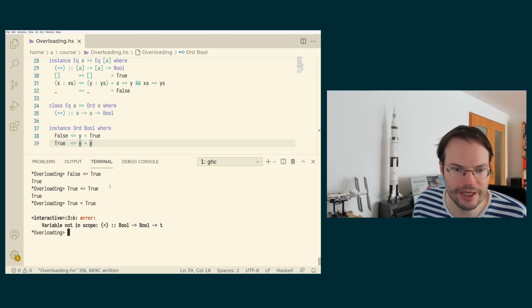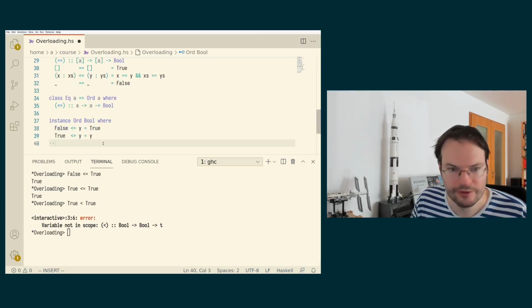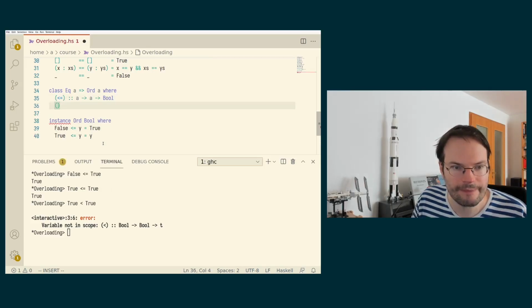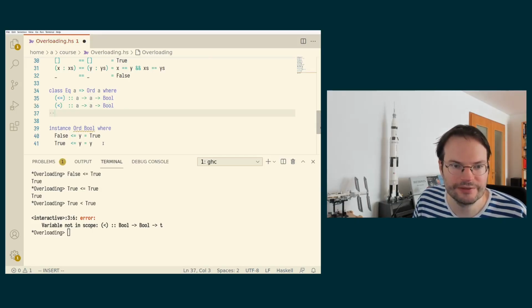So if we wanted to add something like this less than, we would actually have to do it ourselves. So we would have to add this method to the class as well, and give it a default definition that says x is less than y exactly the case if we have x is less than or equal to y and not x equals y.